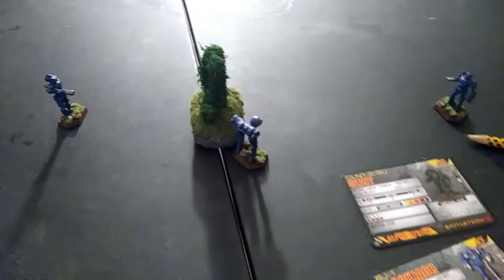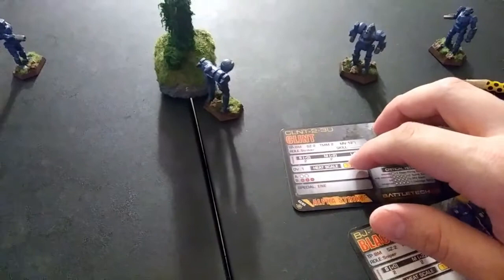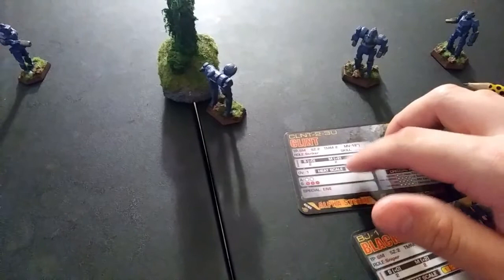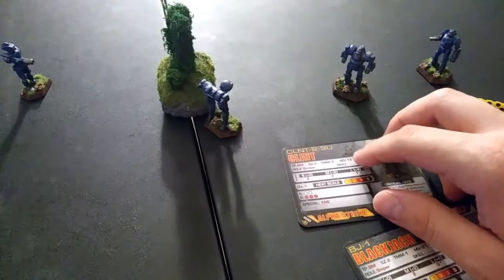If for some reason the Clint actually stayed in, we talked about him using his overheat to fire back at these guys. So let's say he did survive. His overheat would go to 1. He would have done 3 damage, tried to do 3 damage to something. So if it goes up to 1, the thing to understand about heat is that it also takes 2 off your movement.